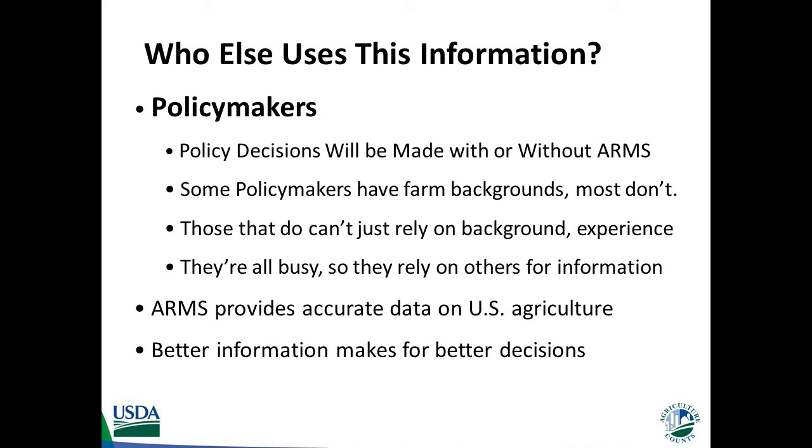Ultimately, policy decisions will be made with or without ARMS. Some policymakers do have farm backgrounds, but most of them don't, and those that do cannot just rely on their personal background or experience. They're all too busy, so they rely on others for that information. ARMS provides that accurate data on U.S. agriculture, and with better information, policymakers can make better decisions.